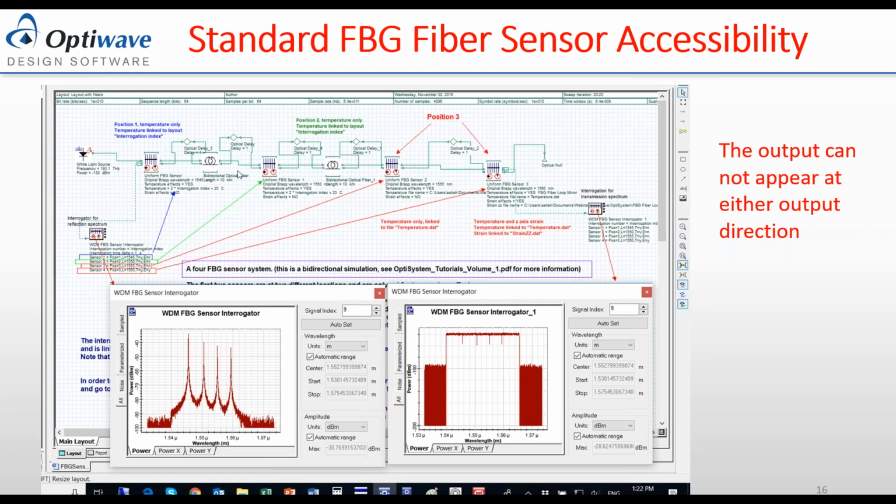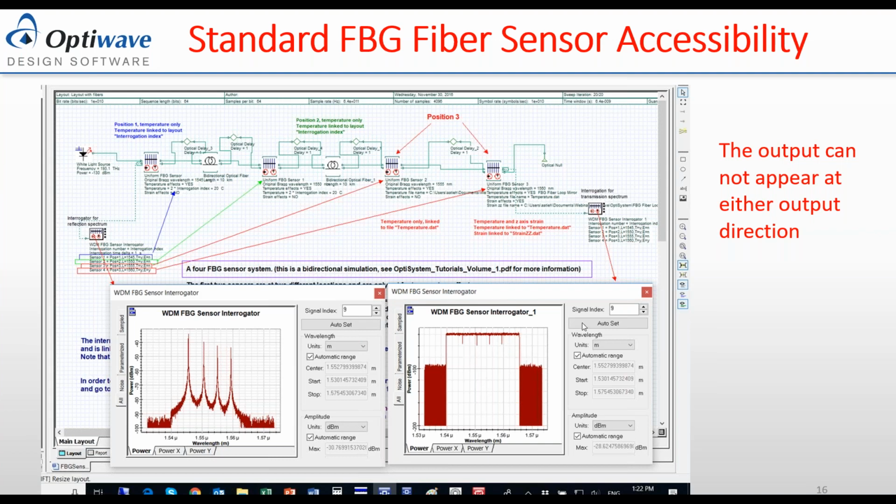As you see in the reflection path, which you measure using this component called an interrogator, you're going to see these wavelengths generated because of the bandwidth of the grating, and each one is at a different wavelength, which tells us the location where it is. And the other thing is, if you look at the transmitted path here, you're going to see these dips, where the grating filtering is happening.